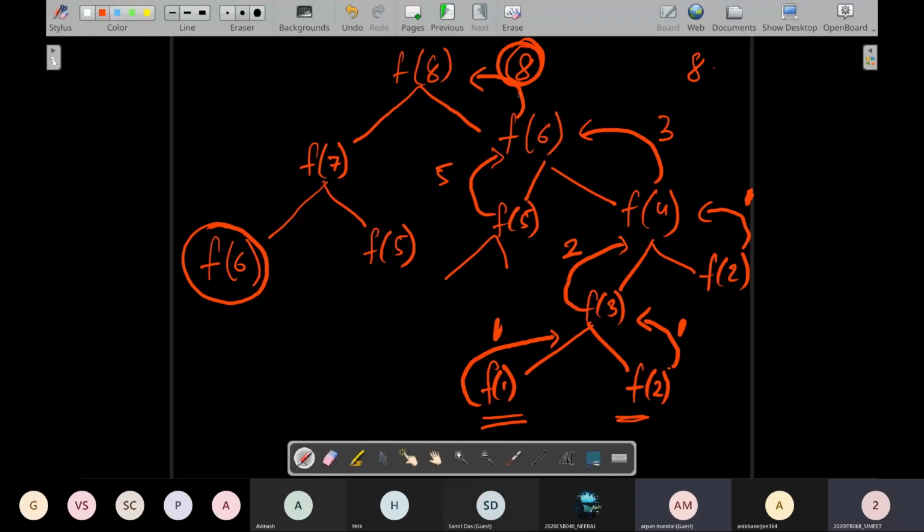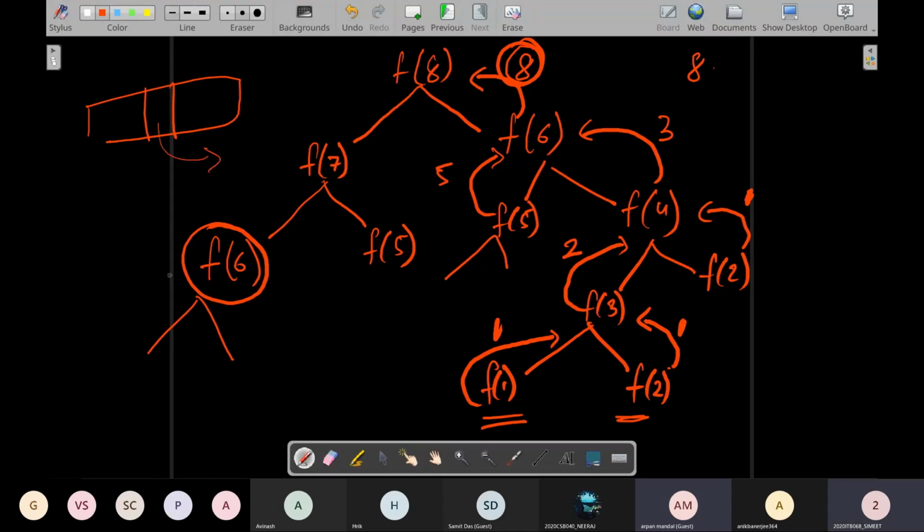We have already calculated f of 6, and again here we are calculating f of 6. So that is going to take additional computation, because we are calculating f of 6 again. A better idea is, once we have calculated f of 6, can't we just store it in some array, and whenever we need f of 6 again, we won't calculate it again. We will just refer to the array and ask for the solution for that subproblem.